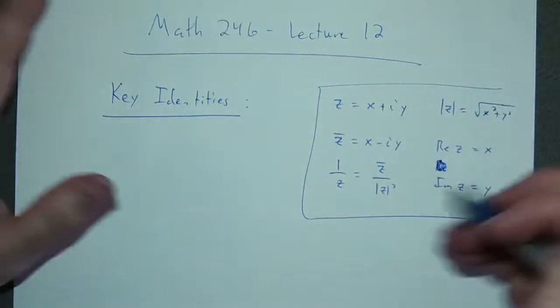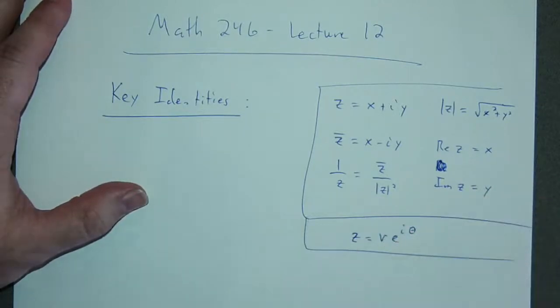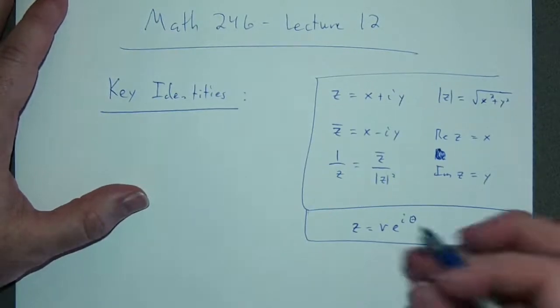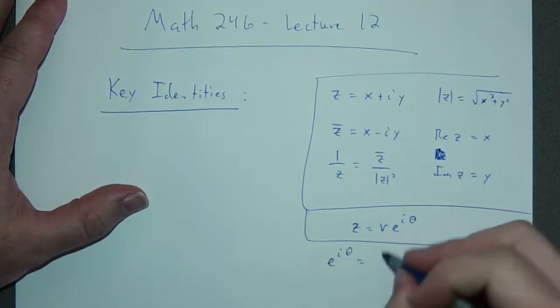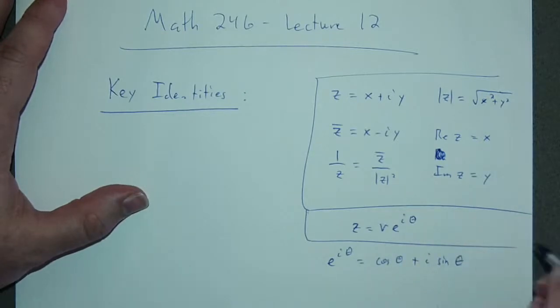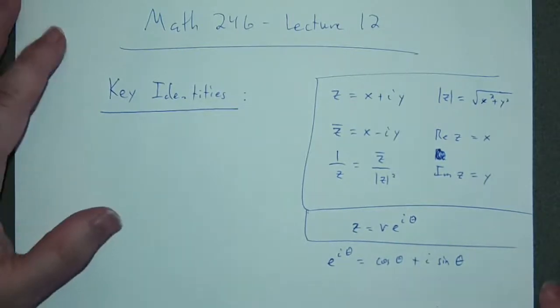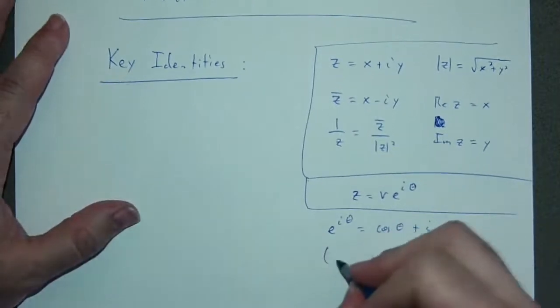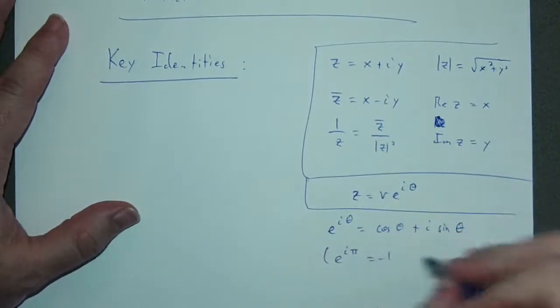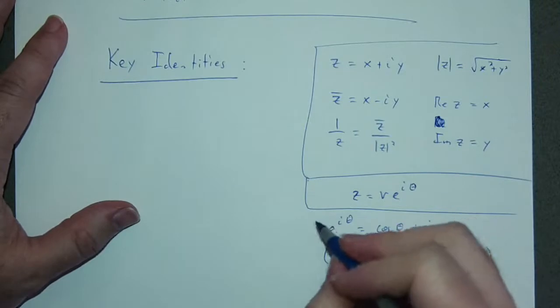Oh, I also mentioned to you polar form, and how Euler's formula tells you that e to the i theta is cosine theta plus i sine theta. So this gives you this business that e to the i pi plus 1 is equal to 0. It emerges immediately out of this, right? So you can see e to the i pi is equal to minus 1, or e to the i pi plus 1 is equal to 0. Very famous formula arises immediately from this.